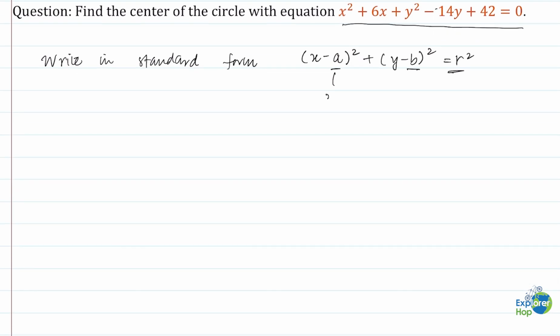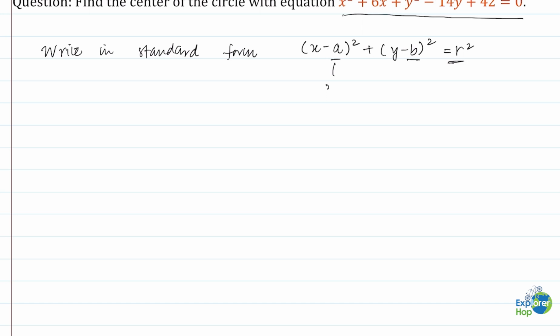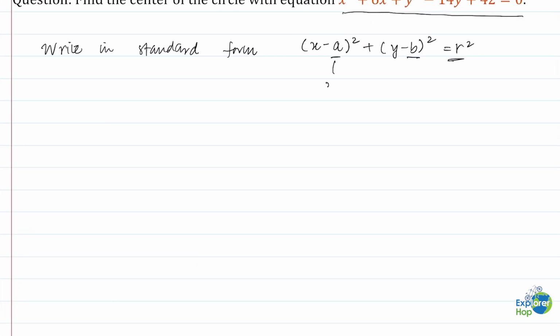As we can see, we will need to use the method of completing the square to write it in the form of squares. So let's start. We have x squared plus 6x at the start. To make this a square, we would need a plus 3 squared with it. So we'll be adding 3 squared and simultaneously subtracting it so that overall it doesn't have any effect on the equation.